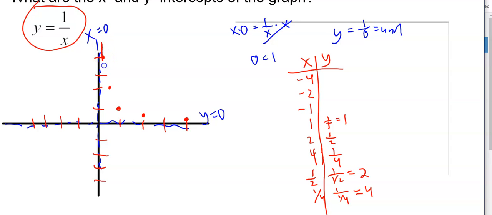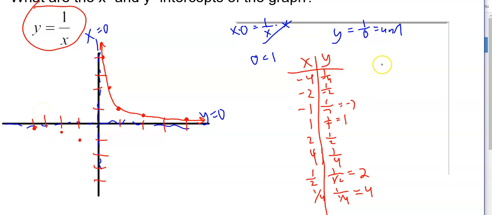You see this graph is approaching both axes. It's getting really close, but never touching those dotted horizontal and vertical lines. So that's the right-hand side of this graph. If I plug in the left-hand part here, this would be 1 over -1, which is -1. So -1, -1. This would be 1 over -2, which is -1/2. So -2, -1/2 is right about here. 1 over -4 would be somewhere right in here.